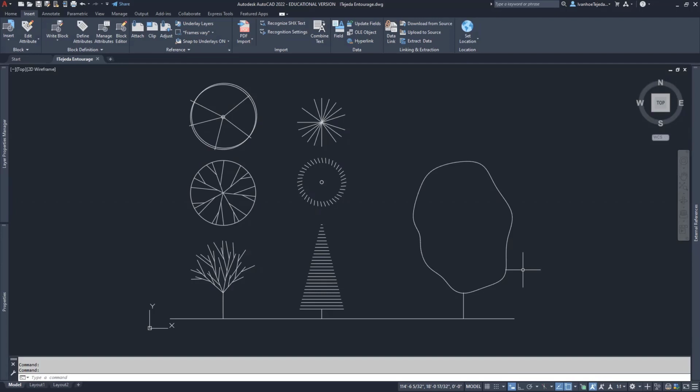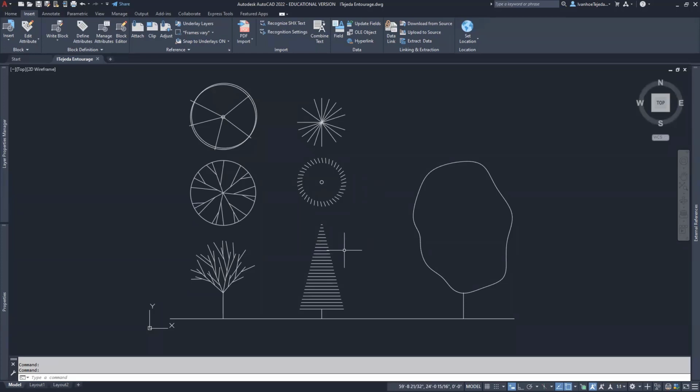Homework is going to be to make blocks out of all of the individual drawings that you have. So go into them, and for example, the refrigerator, the sink, the stove, make blocks out of them so that they behave as individual objects. I'm going to make blocks out of my trees, and I have trees in plan view, and I also have trees in elevation, and I have a lot of them.